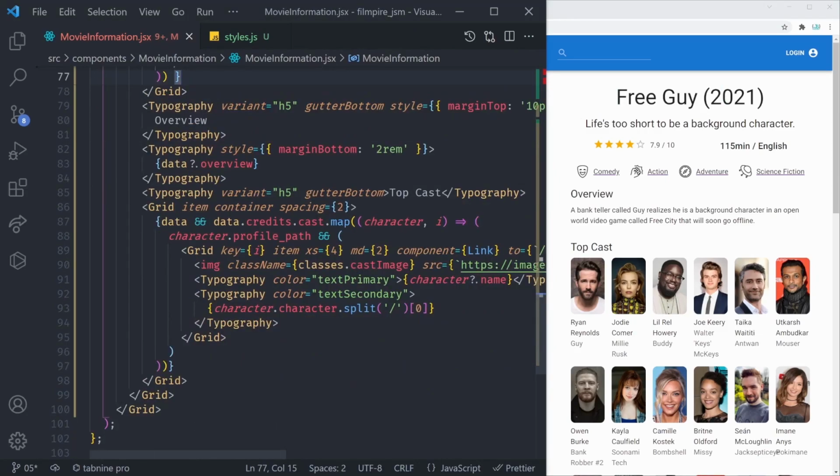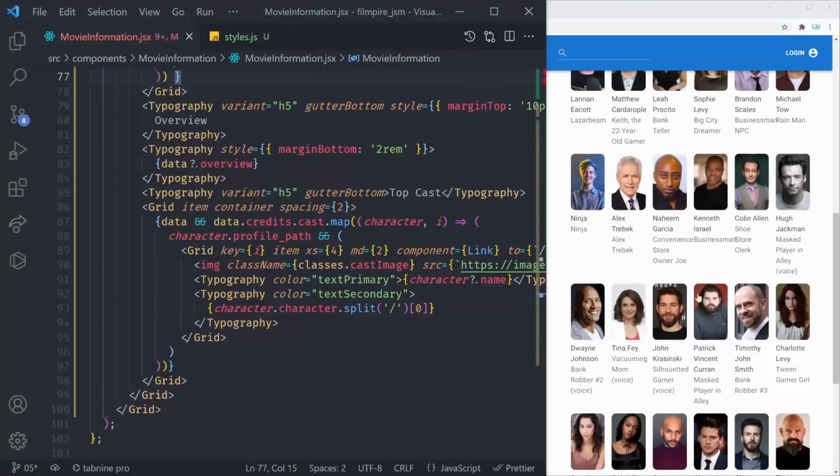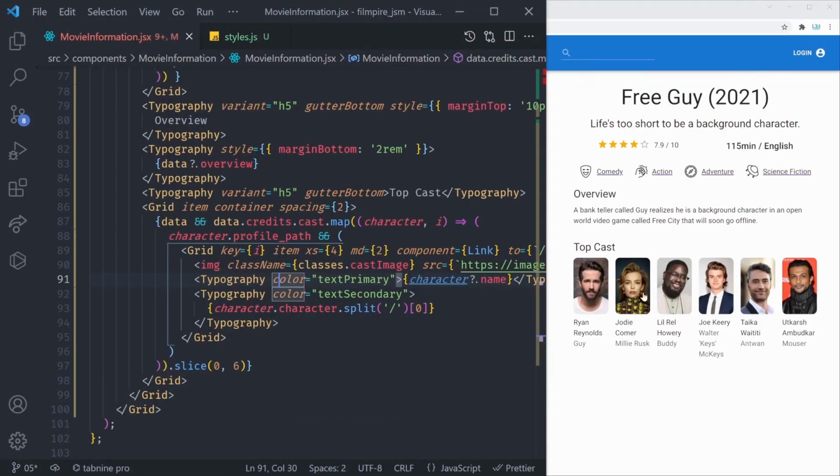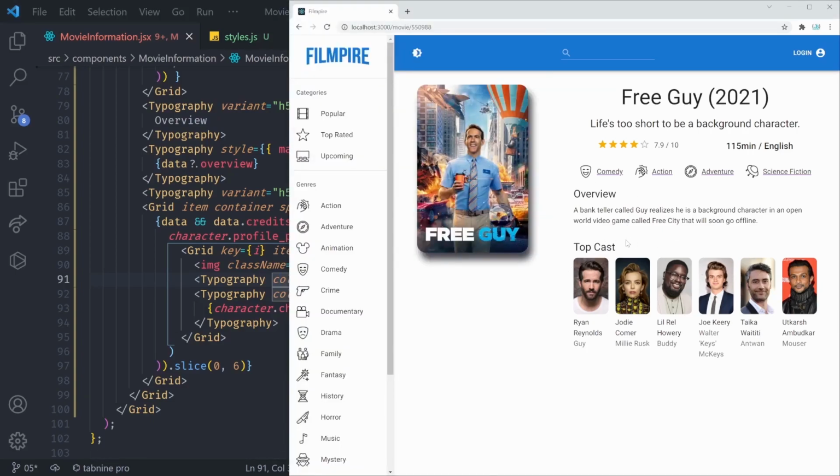Great. So now you can see there are a lot of actors and we don't want to show all of them. So what we can do is call the .slice method on this array. We can do it right here after our second parenthesis by saying .slice(0, 6). Let's only show the first 6 most important ones. There we go. Usually people who look into the cast are only concerned with the top actors in that specific movie, so I think 6 is going to be enough. And with that, we are successfully rendering our cast.